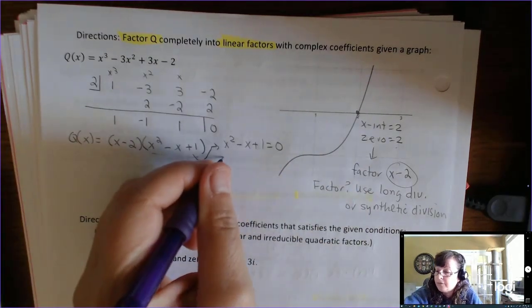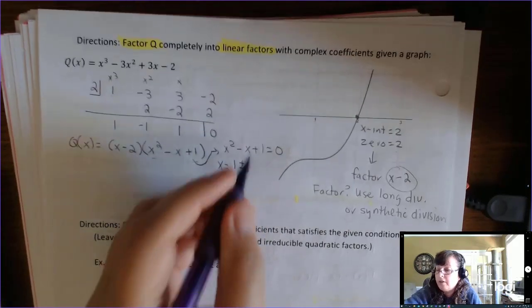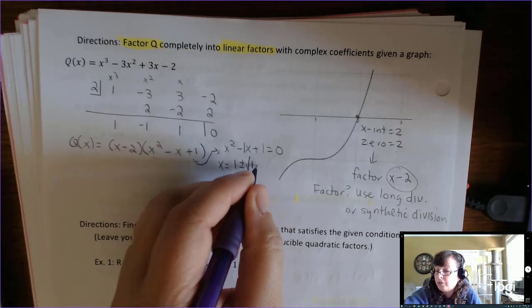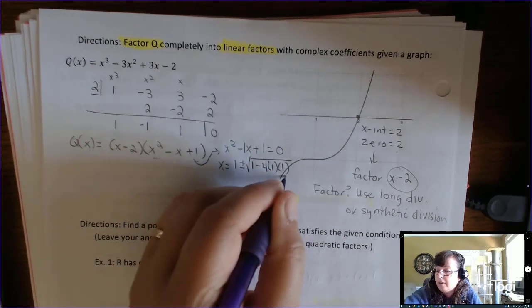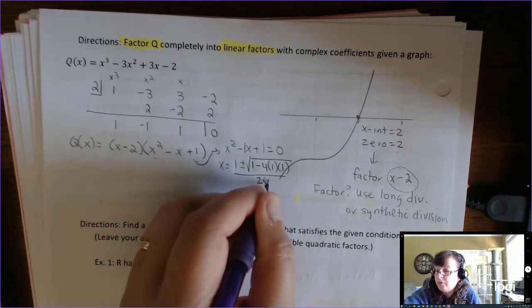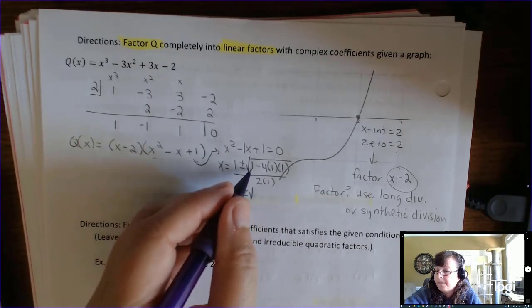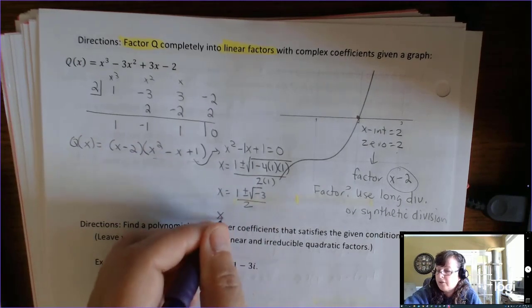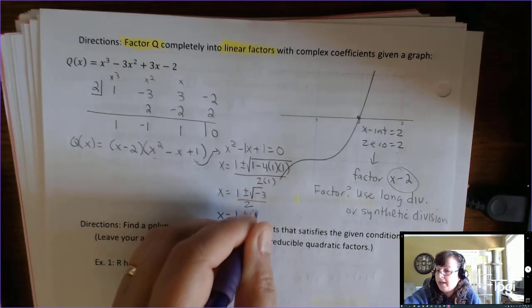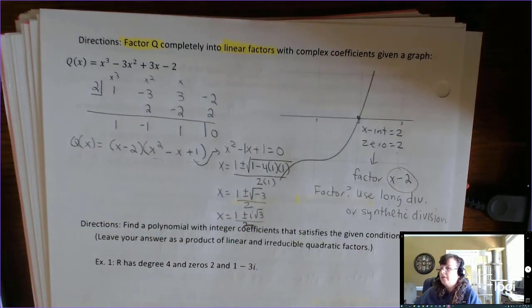So if we use the quadratic formula, x is equal to negative b, which would be 1, plus or minus the square root of negative 1 quantity squared is 1, minus 4 times 1, all over 2 times 1. So x is equal to 1 plus or minus square root of 1 minus 4 is negative 3 over 2. So the zeros are imaginary. Pull an i out. And we want the exact answer. So 1 plus or minus i root 3 over 2 are my zeros.